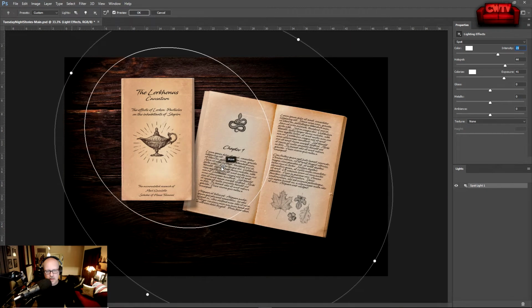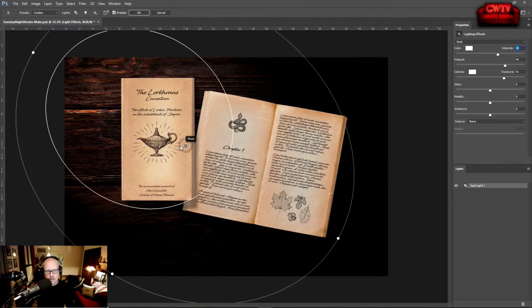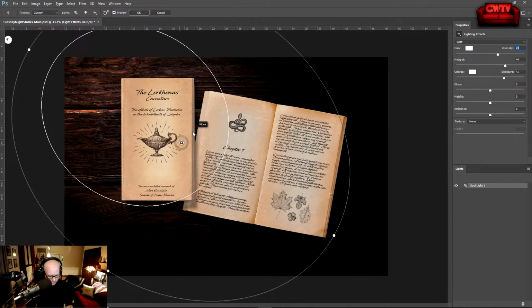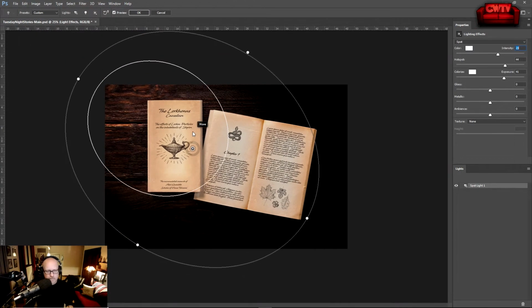I'm thinking, let's move the light source off the page. That way it would actually appear as though the light source were on the table, maybe adjacent to the manuscript.